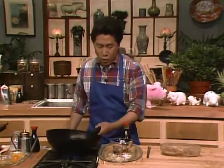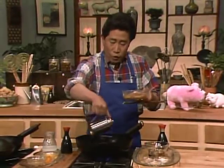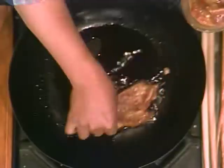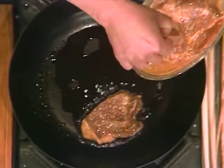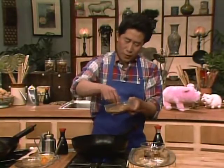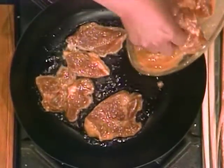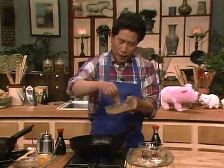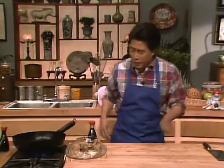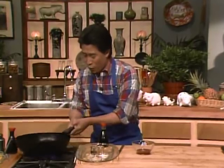Now, make sure to put it in. You can use basically pan fry, or you can use shallow fry. For shallow fry, use a tiny bit more oil and put this right in here. One. Don't drop it in too fast, otherwise they splash. So it's kind of slide it in. Good technique. Look at this. Put it around. Do a whole bunch. Okay, depends on how many people you have. The more people, the more pieces. In the meantime, we're gonna, oh, look at this, move around, move around.